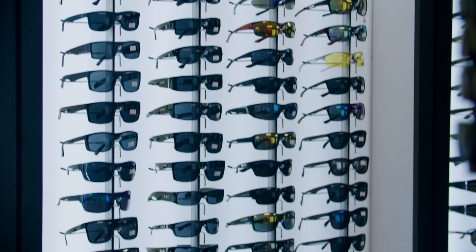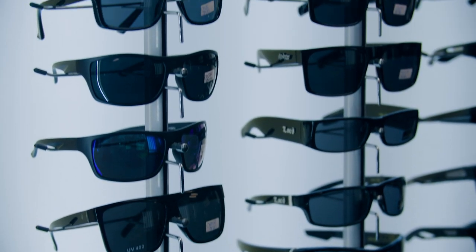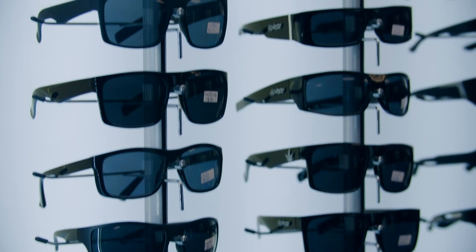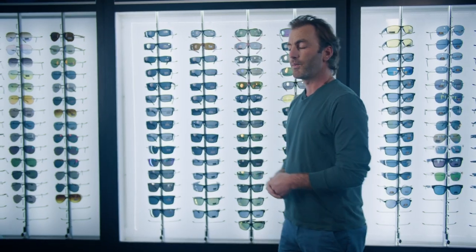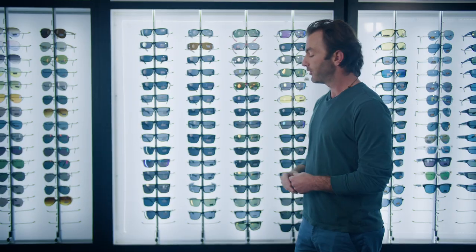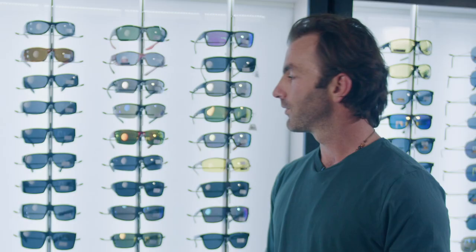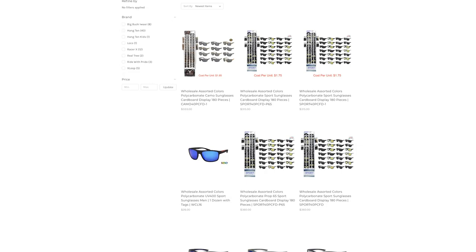Men's sunglasses — we have a lot to choose from. Our Raiwa Pride collection, category 4, smoke lens, is a great economical men's sunglass frame. We have the THC collection with THC embellishments on the side, and the Homey collection with Homey embellishments. We do carry the Lokes brand as well. If you're looking for sport or sport wrap styles, go under Shape, click Sport, and you'll see all of our sport sunglasses.